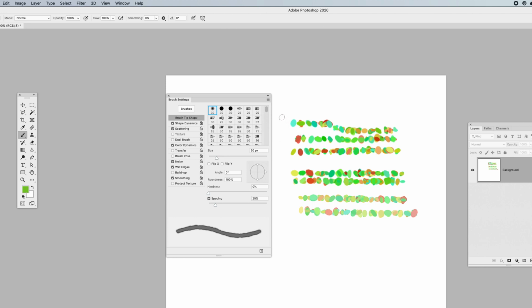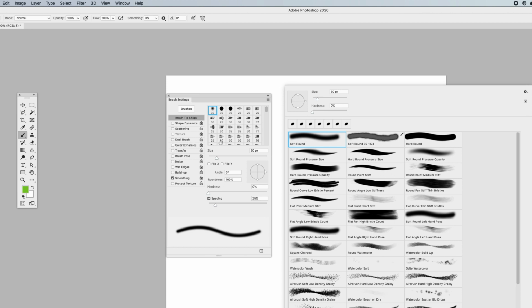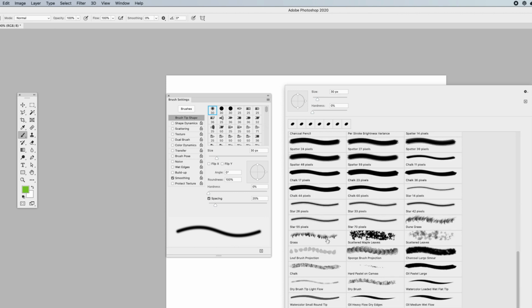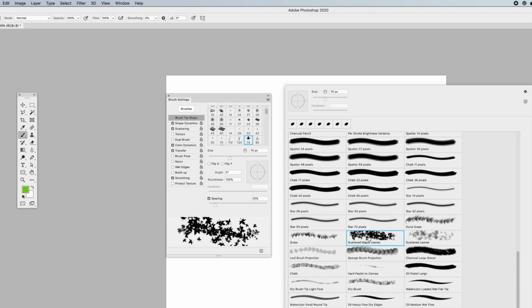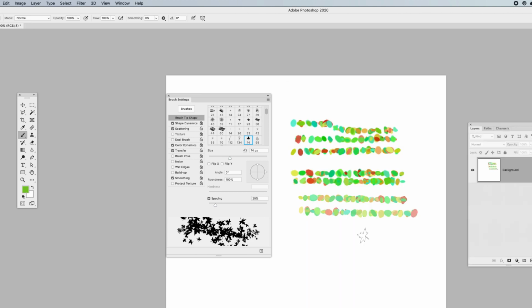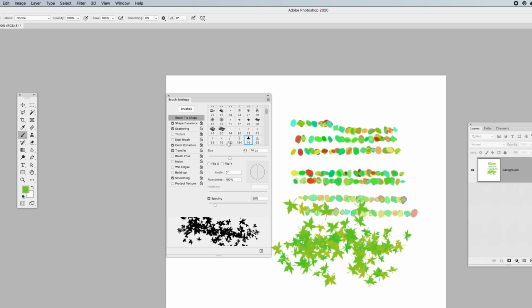And again, if I go back to my brush settings here and go back to an absolute normal setting, I'm going to right click and call up my brushes. Go back, and you'll notice that my basic brush turned all my settings off. But if you want to figure out how certain things work, like how do the scattered maple leaves work, select the brush, hit return, and you can see how that works. Go into your brush settings, and you can control each one of these things that's checked to find out what makes it tick. It could be kind of cool.